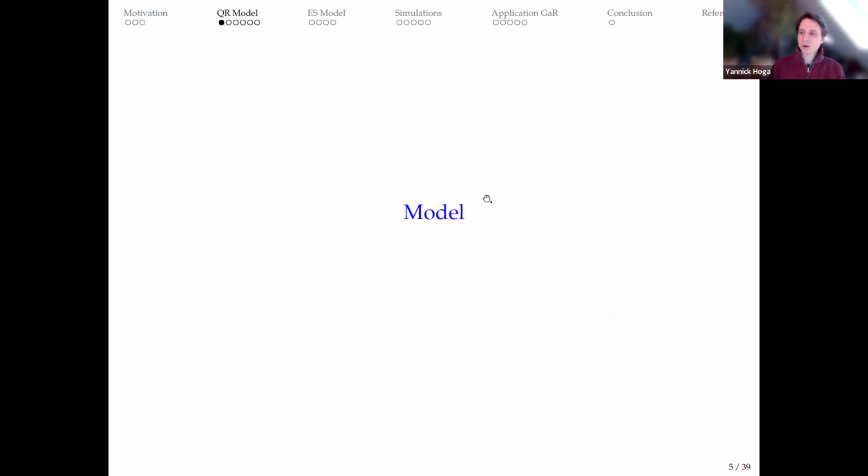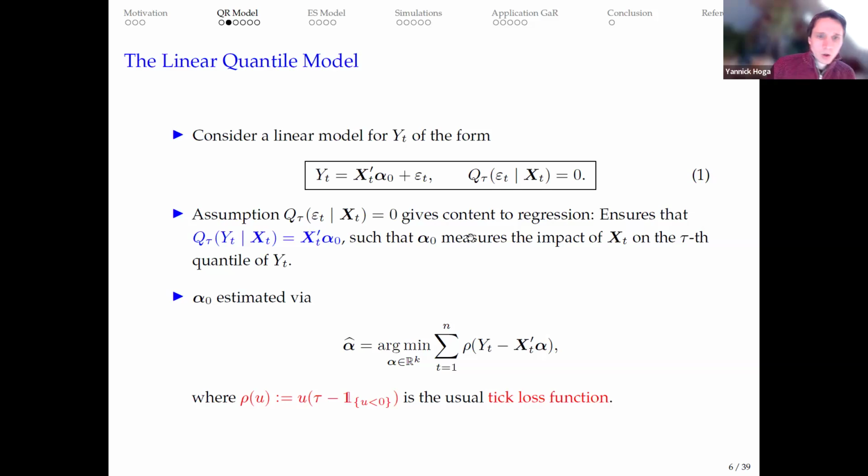So, as I said, we'll start with the quantile regression model because it's very simple, and then it's easy to continue on to the expected shortfall model. Okay, so the workhorse model in time series quantile regressions is this linear regression model here, where the outcome is related in a linear fashion to covariates xt plus some error term. Well, and as usual, what gives content to a regression is actually the assumption we place on the residual. So in this case here, as we're interested in quantile regressions, we assume the tau conditional quantile of epsilon t given covariates to be 0.